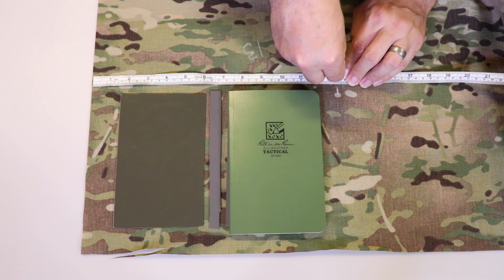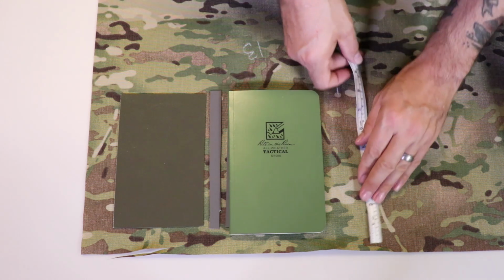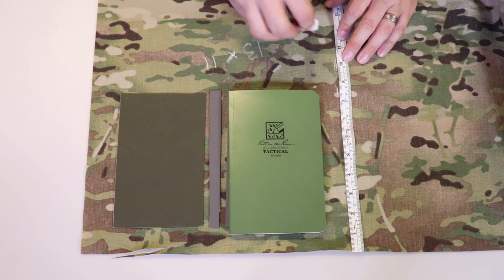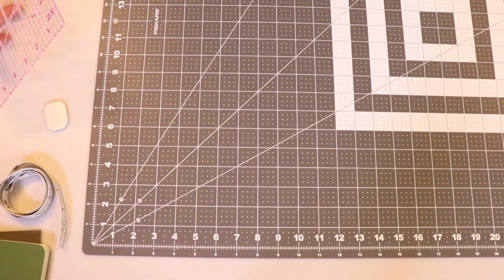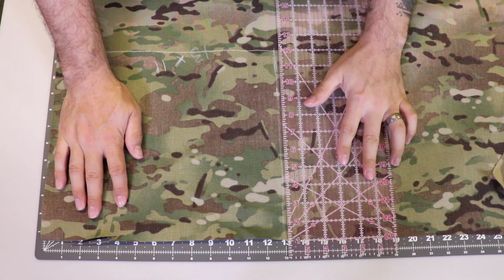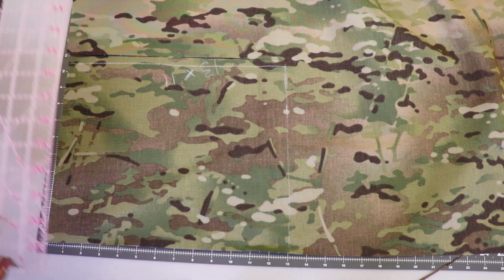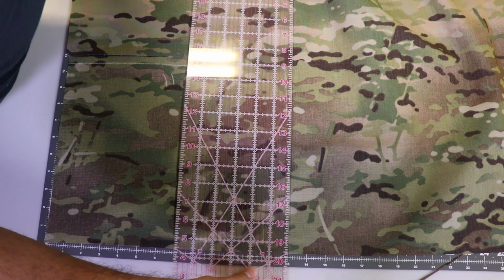So anyways, I'm going to start with a piece that's basically 11 by 13, and I'm going to actually cut 3 more pieces so I can put this rather large roll of fabric back up. To cut these pieces, I like to use a self-healing mat. So I'm going to go ahead and cut my 3 pieces. I'm going to cut 11 by 13, and each piece has a purpose. One of the pieces I'll cut into smaller pieces, and I'll show you that in just a minute. But again, this just makes it easier to manage when you have the smaller pieces.